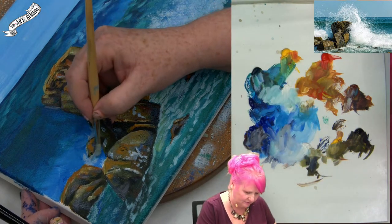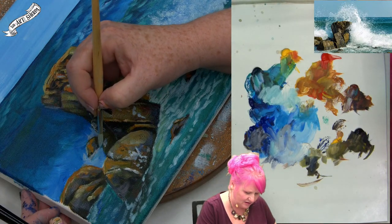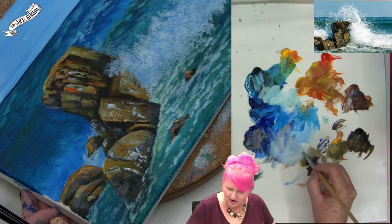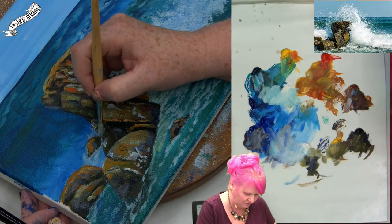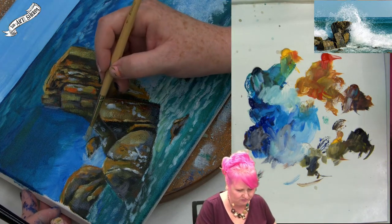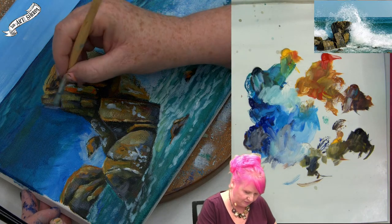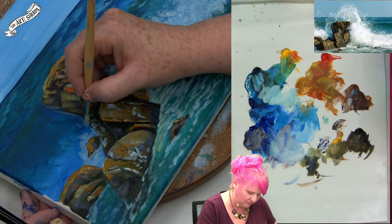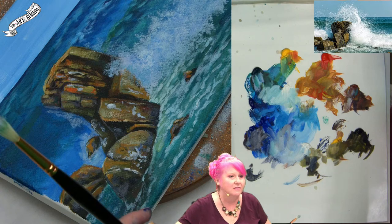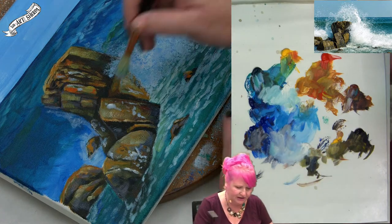Maybe space these out from each other a bit. So I'm going to add a little water between them. I'm just giving myself enough room around this rock where I don't lose the little edge. I'm just using a smaller brush to give myself some forgiveness in that space. You could also tape it off or mask it off, but this is just my way, and I'm getting there.